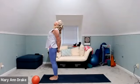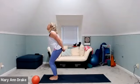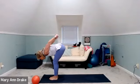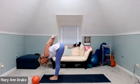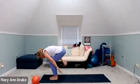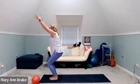And then slowly lead with the heart as you begin to come forward. Bringing the belly to your thighs, kick them out and pull the arms. Now, no worries how far your arms pull towards the floor. I have no flexibility in my shoulders, so just do the best you can. And then bending the knees, release the arms, find a chair pose right here.